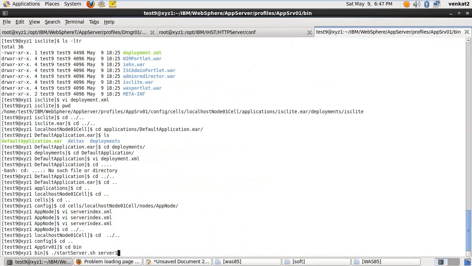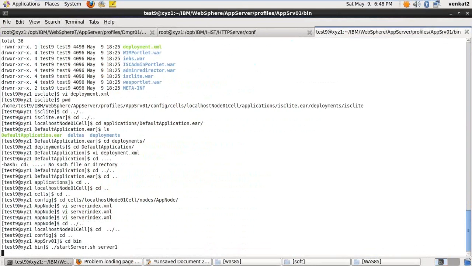So once we start the server, automatically the apps will be started so that we can access that admin console application. So admin console is also one application that is installed on the server 1.